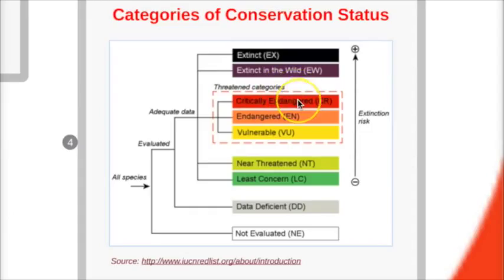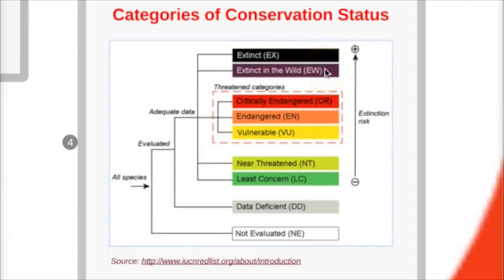In the threatened categories, you can see we have three different statuses. We have vulnerable, we have endangered, and we have critically endangered. Basically, the one we call critically endangered is the most dangerous one. Within this category, it means that those species are going to go extinct soon. We have to pay extra attention to protect them. If we don't do that, then most probably the species will go into the extinct categories.